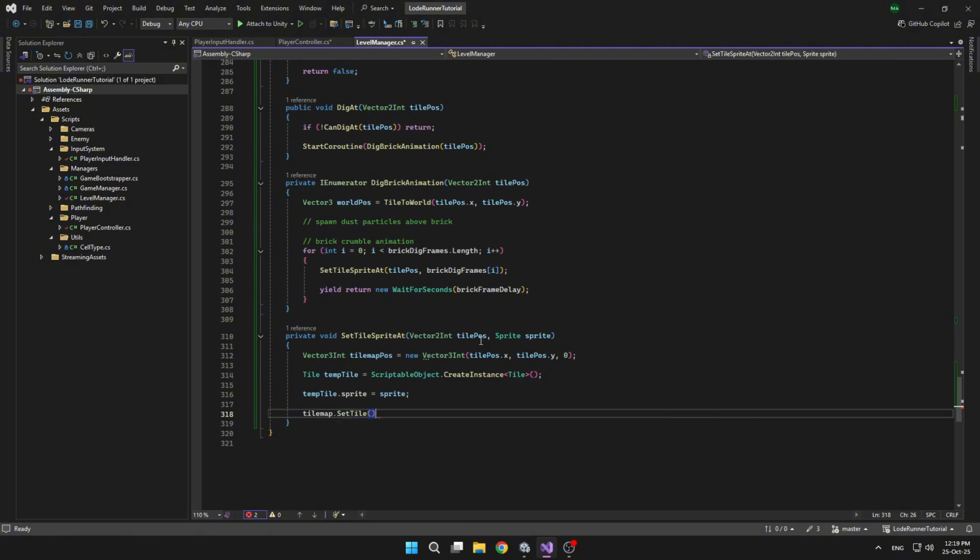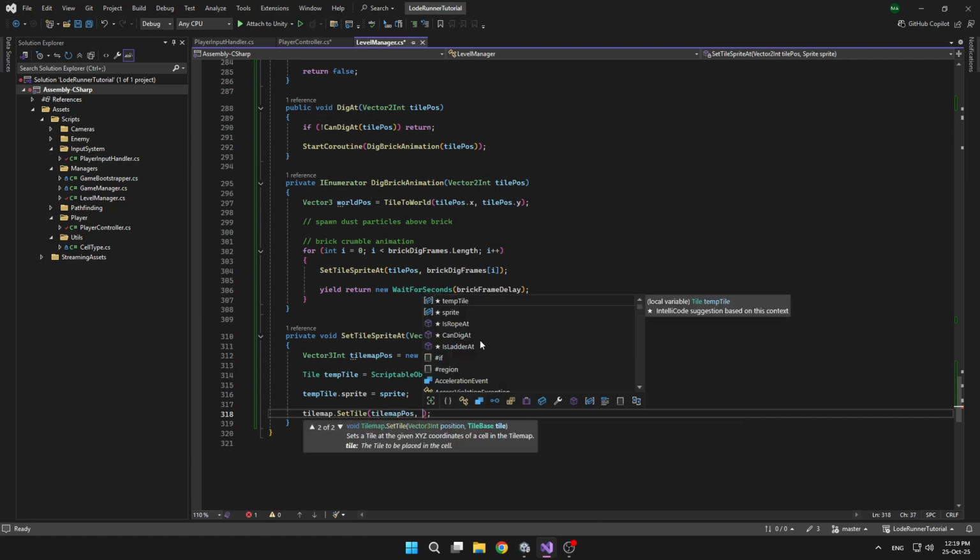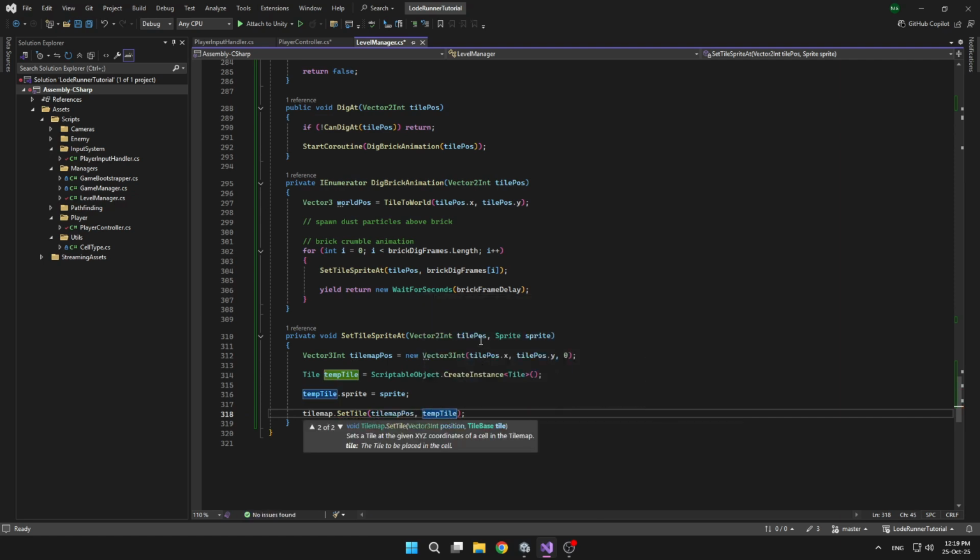In the set tile sprite at method, we simply get the tile position and create a temp tile, then set its sprite to the dig frame.